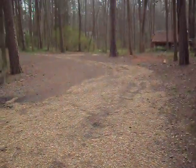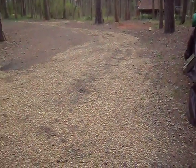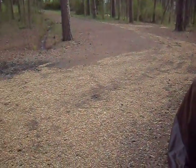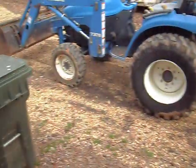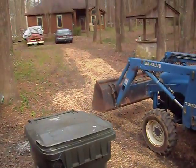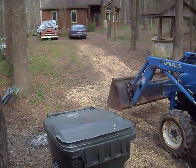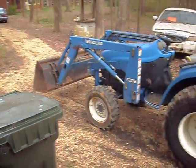So this is my driveway. I spread some of this round stone. You should never use round stone on a driveway because it doesn't pack. But I'm going to get a top coat of Crusher on. I might be able to get Crusher in the same color from, I think Martin Marietta gravel pit has some. But it was so wet. It has rained and rained and rained here. It's been the wettest month.